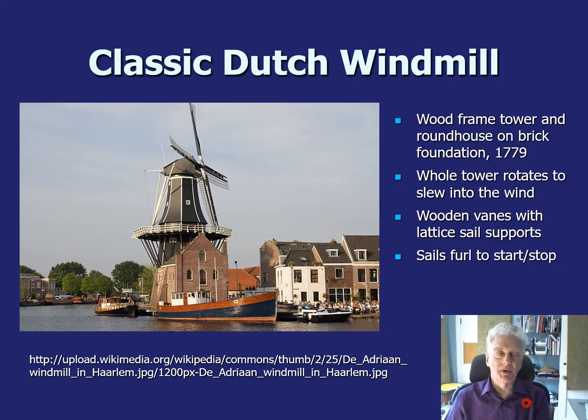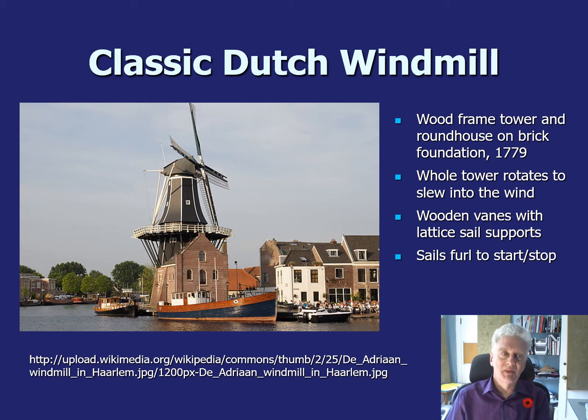And of course, what we all recognize as the classic image of a windmill in Holland, here's an example of a photo, a beautiful one. It's a wooden frame tower, and it has a roundhouse built on a brick foundation. It's about 1779, and the entire tower has to rotate to skew or slew the axis of rotation, which is now horizontal, to point into the wind. So somebody had to crank that. I suppose they just worked it by hand. I don't think they actually got to use the power of the wind to do that part.